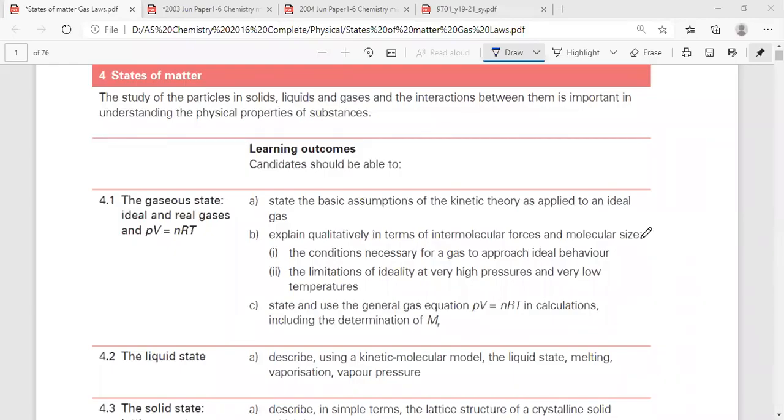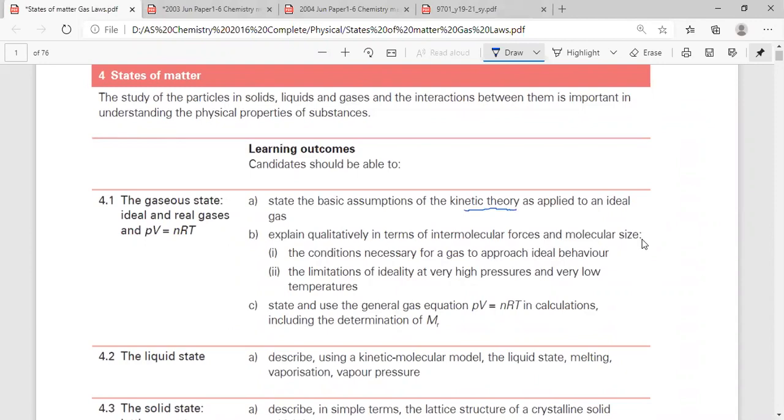Hi guys, today we're going to look at AS on states of matter. We basically will be doing ideal gas. The first one, of course, is this thing called the assumptions of kinetic theory, mainly for gas first, okay? And also we will talk about Boyle's Law and how we apply it in problems and in graphs.